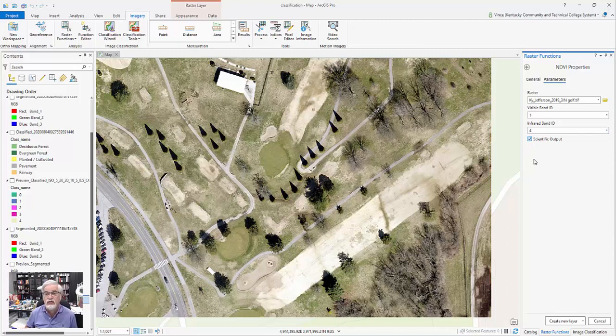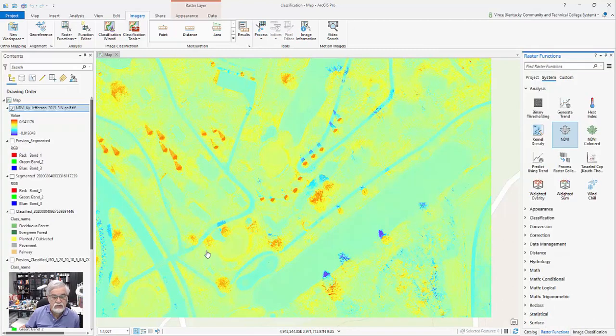And what this is going to do is an NDVI classification, where we're going to compare the amount of red to the amount of near infrared. And we're going to say create the new layer. And so it's done by checking that box that said scientific. It knows that NDVI can only go from +1 to -1.